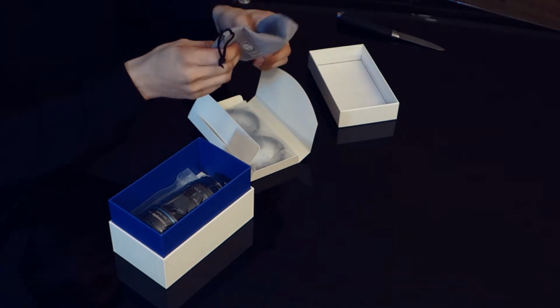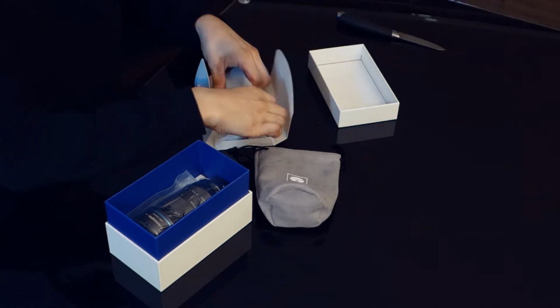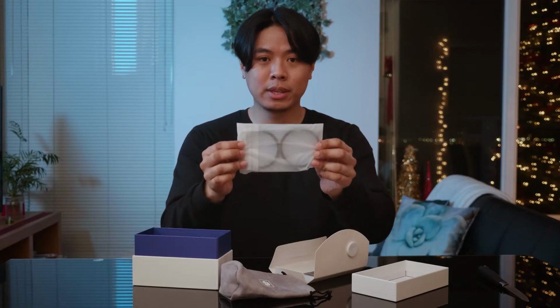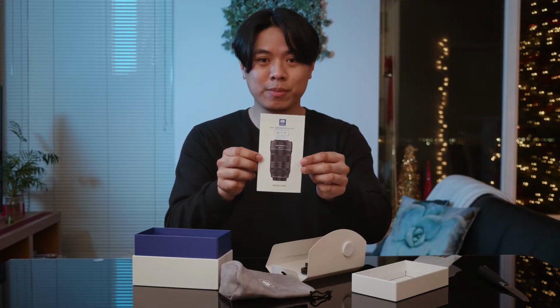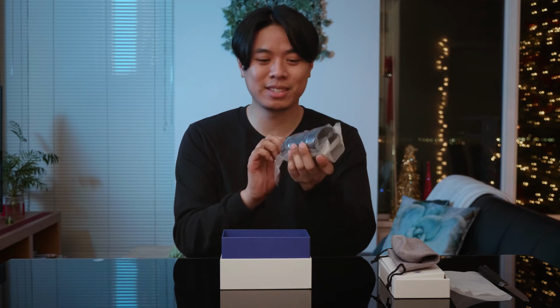So we've got a little bag for the lens, and then inside there's two gear rings. Here we go. Ta-da. And of course there's a little instruction book. So here's the lens. It's actually wrapped in plastic. It kind of reminds me of smoked chicken or any kind of meat that's been vacuum sealed. I think this is probably just to protect it from dust, which I think is pretty cool.